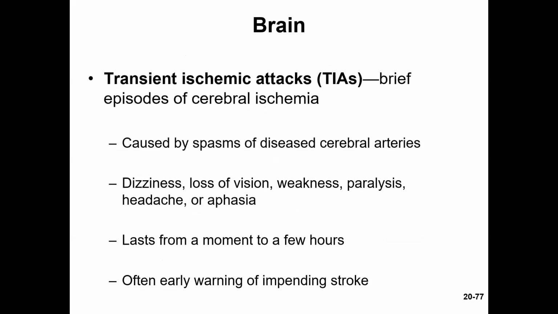Transient ischemic attacks, or TIAs, are brief episodes of cerebral ischemia. These are caused by spasms of diseased cerebral arteries. Dizziness, loss of vision, weakness, paralysis, headache, or aphasia can happen with this. It lasts from a moment to a few hours, often an early warning of an impending stroke.